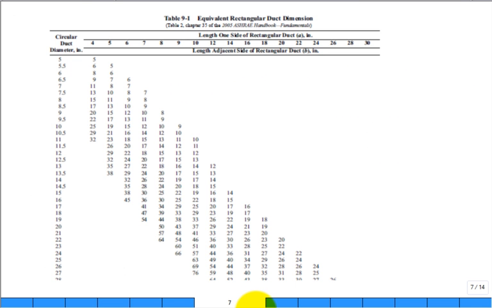How many times is it not round? A lot of times it's a large oval. Round is efficient, but sometimes it won't fit in the headspace, and so they'll put an oval if they need more cross-sectional area like that, or they'll put a rectangle. And usually the width is a lot larger than the height on a rectangle. And so you can get the equivalent round duct for a rectangular duct.